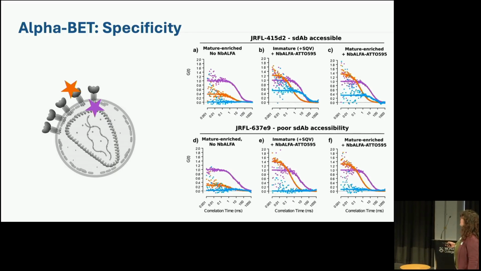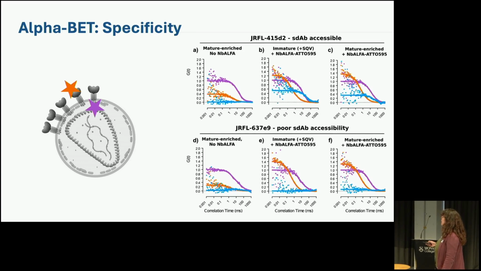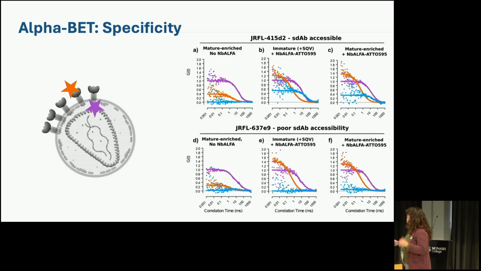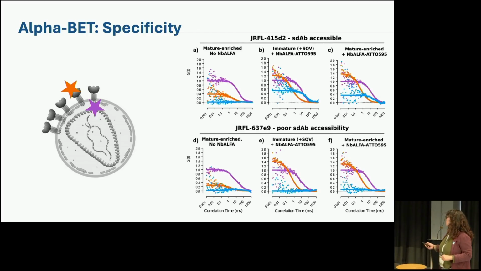So we did some fluorescence correlation microscopy. In violet, you can see the GAG, and in orange, the signal of the envelope glycoprotein. And you can see that if there is no alpha tag, they don't correlate. This is the cross correlation in blue. And when we add the alpha tag, they start to correlate. And this is one example of one of the cases that AlphaFold gave us, and it didn't work, so you cannot see any correlation between them. So this is one of the tests that we did to check if everything was working well.